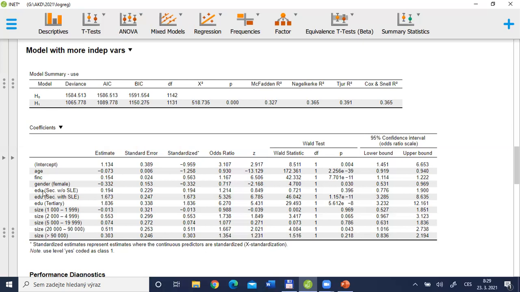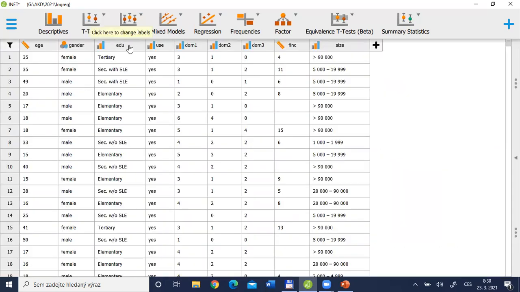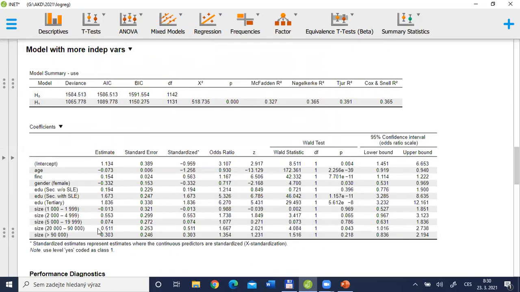Once again, these are prepared automatically, and the first category is omitted by default. I hope that you remember that in JASP, if you would like to change this reference category, there is a very simple option. I would go back to the data matrix, I would click into the description of my variable, and I would change only the order of individual codes. But it's not necessary to apply this step currently.